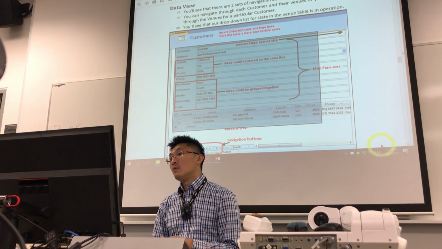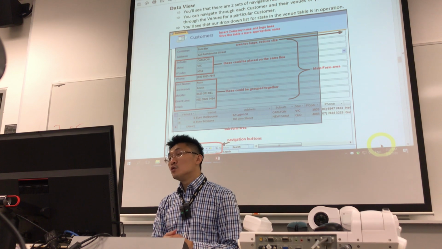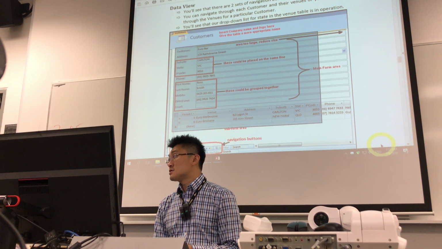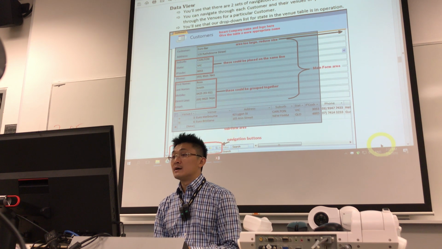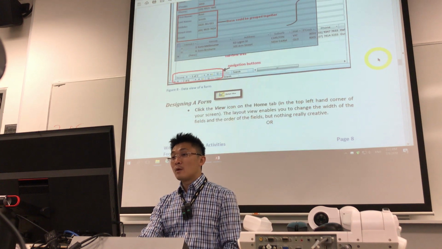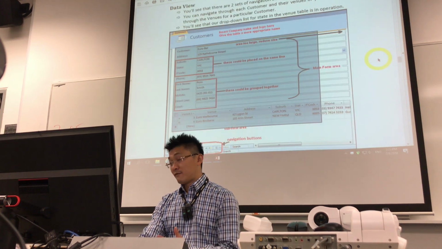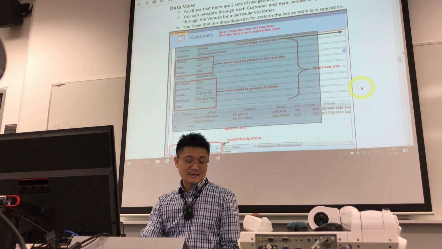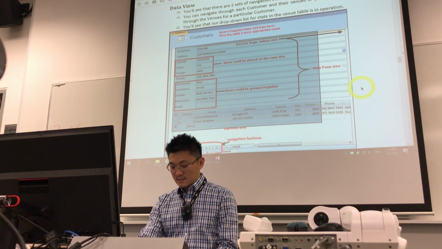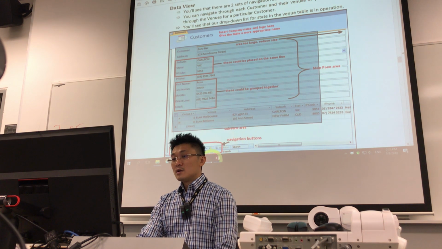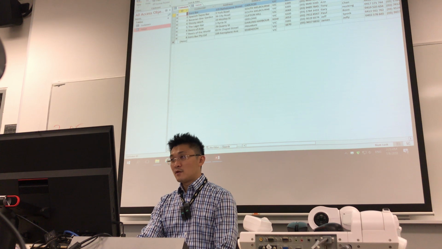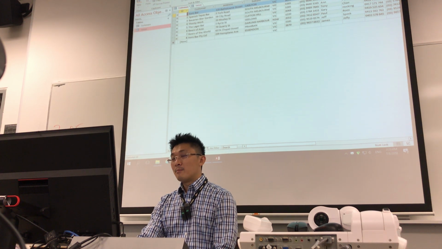So the common ones I will show you, and subsequently when we go through more lab activities and exercises, I will introduce to you more of the terms and some other features of the form. So for today, we'll just create a form, so at least you know how a form is created and what are some of the commonly used formats for the form. So in WLA 1-4, how do you create a form?